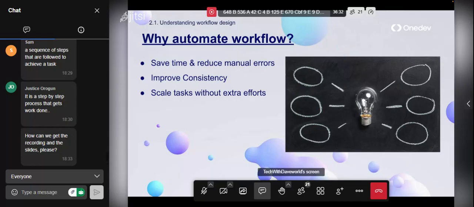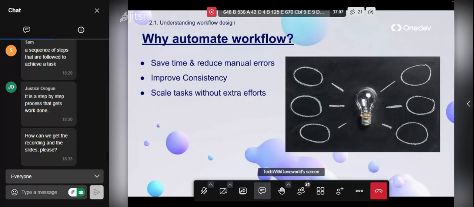We've heard about workflow. We already know what workflow is. Now, why do we really need to automate our workflows, right? So first, it saves time and it also reduces manual errors, right? This is very, very important. For example, if you are doing something over and over again, trust me, it will get to a time whereby errors will occur, right? Because humans are basically prone to error. So by setting up a workflow, this is going to reduce the error rates that you have in your application or whatever product that you are building, right?